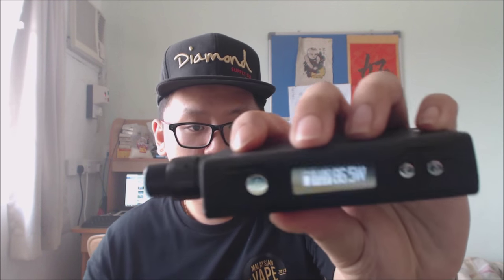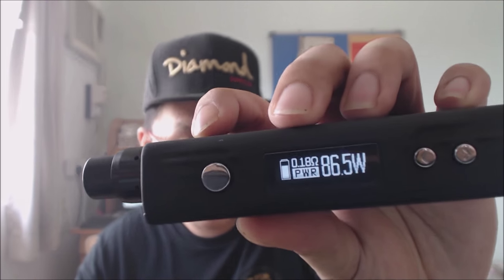Let's have a vape. I am using my Velocity for this review, 0.18 ohms, vaping at 86.5 watts. This is my setup, a dual 24 gauge parallel mod. The clouds you get on this are crazy.